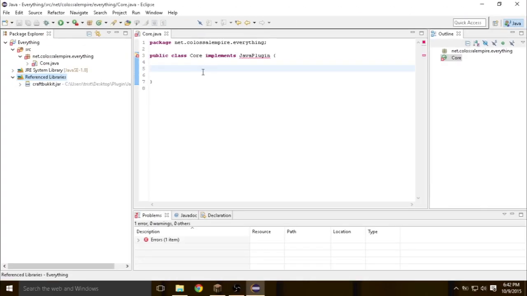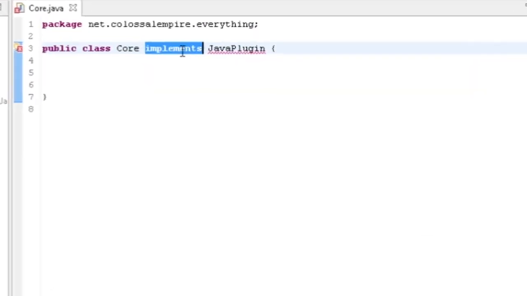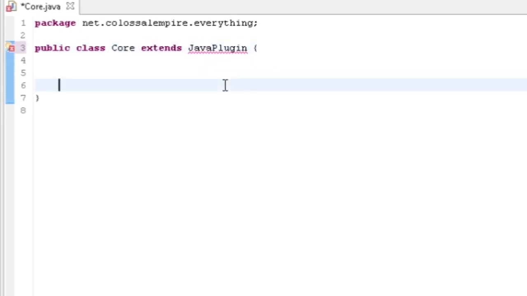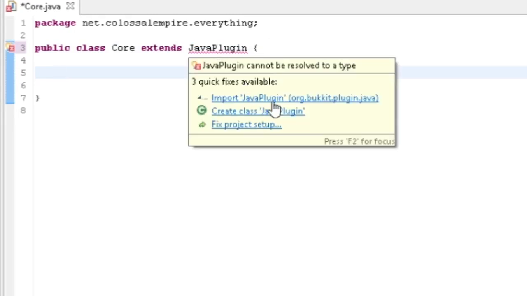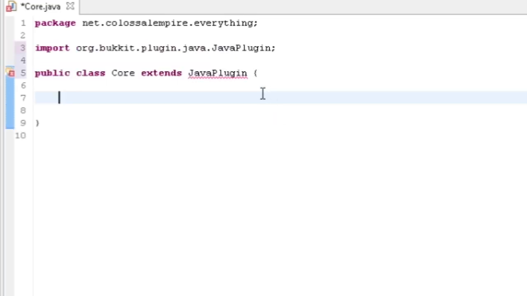So yeah. Okay, sorry, don't know why I had a big derp there. It's supposed to extend JavaPlugin. I have no idea what I was thinking. It's been a while since I've started a plugin, so yeah. So we can import JavaPlugin from org.bukkit.plugin.java.JavaPlugin. Alright, so that's good right there, and you probably won't be seeing me hovering over it and importing. I'm going to do Control Shift and O to import.